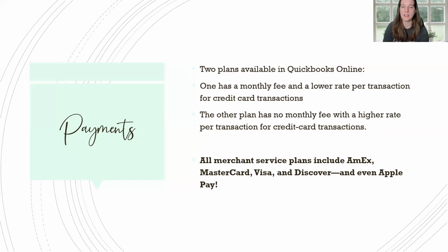Okay, and so not to confuse you guys, there's 2 different things. One is, and this is what we're talking about now, you getting paid. Two is you paying other people. And QuickBooks does have free services for both. For you paying other people, they will even mail a check to your vendors for you. It's super helpful, and we won't have time to go through it today. That's just something to look forward to in the more advanced QuickBooks presentation. But right now, today, we're talking about you getting paid by your clients.